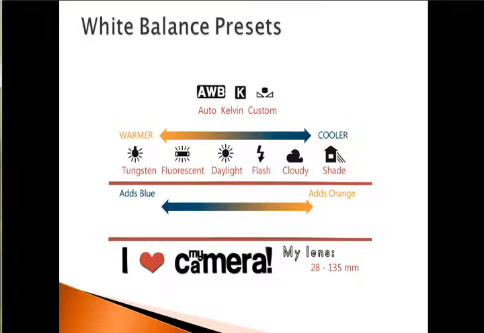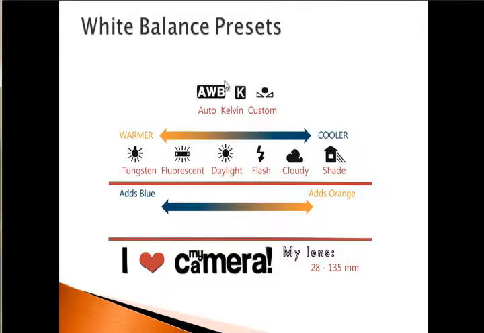You see here, and I don't know if you can see my mouse, but here on the left above tungsten we have where it says warmer, and above shade we have cooler. This is how we were just discussing in the previous slides, how it naturally looks.